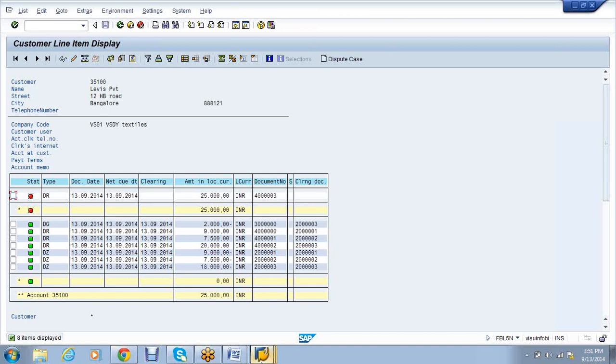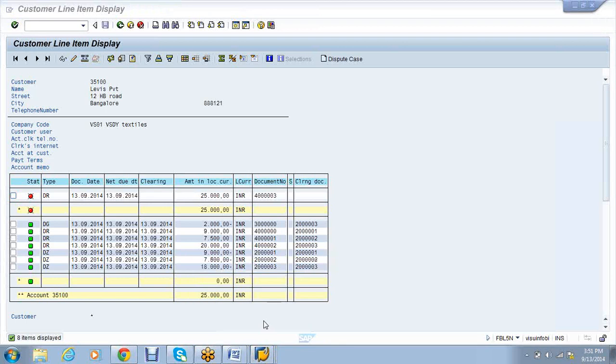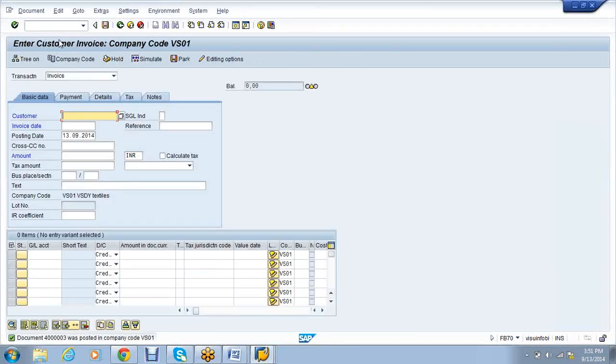For example, while creating an entry, we want to link to a specific transaction. Then reference is nothing but an identification to identify which transaction it is.